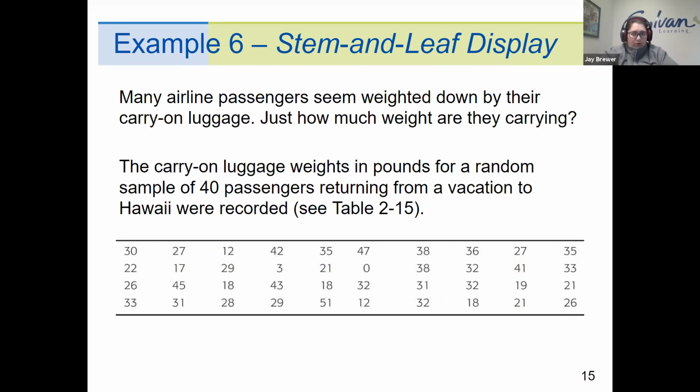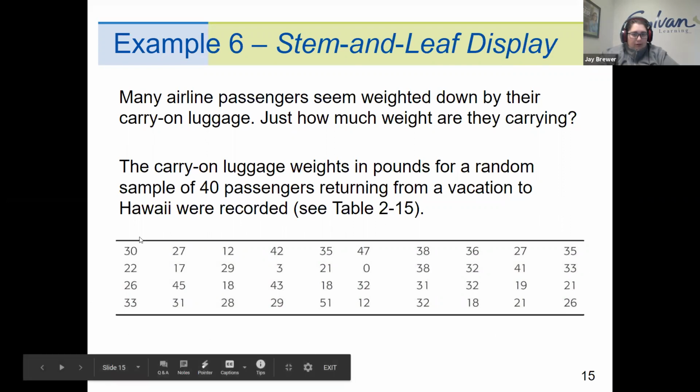Just how much weight are they carrying? The carry-on luggage weights in pounds of a random sample of 40 passengers returning from vacation to Hawaii were recorded. So what we're going to do is create a stem and leaf plot that allows us to represent this data set a little bit differently.